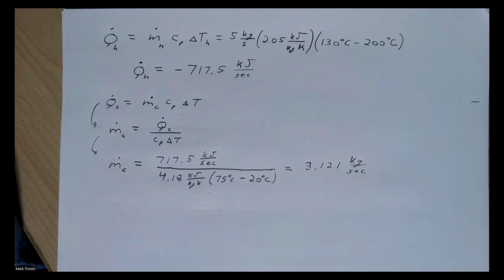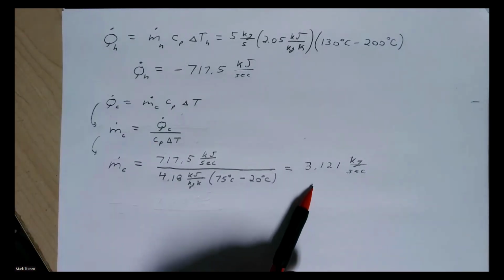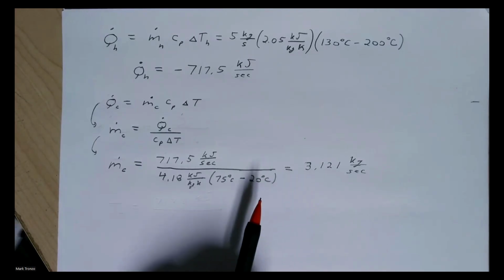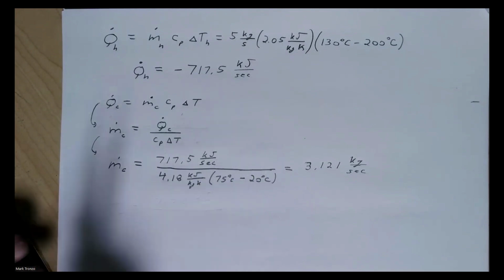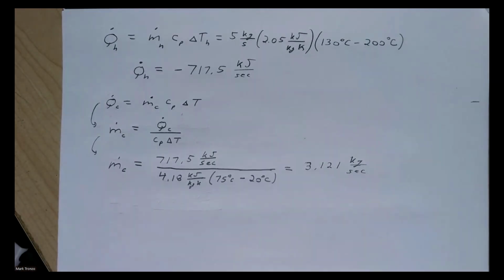And we also have to find the required heat transfer area. So we found the heat transfer and the mass flow rate of the cold fluid, the water, and we're going to have to next find the area required. Now, when we do that, we're going to need the log mean temperature difference. And so we have to look back at our picture.